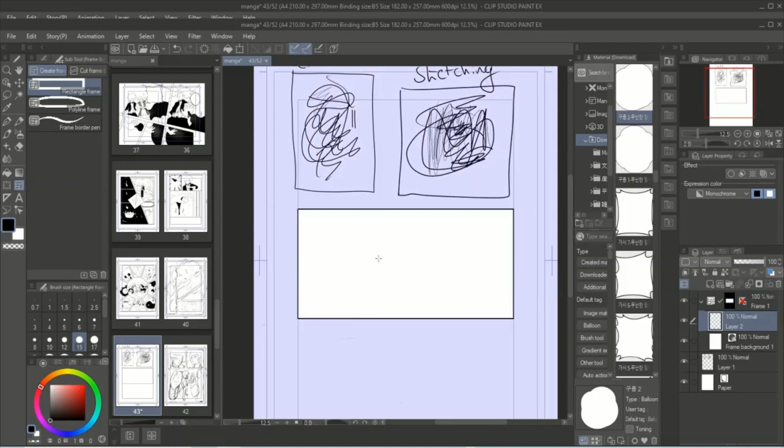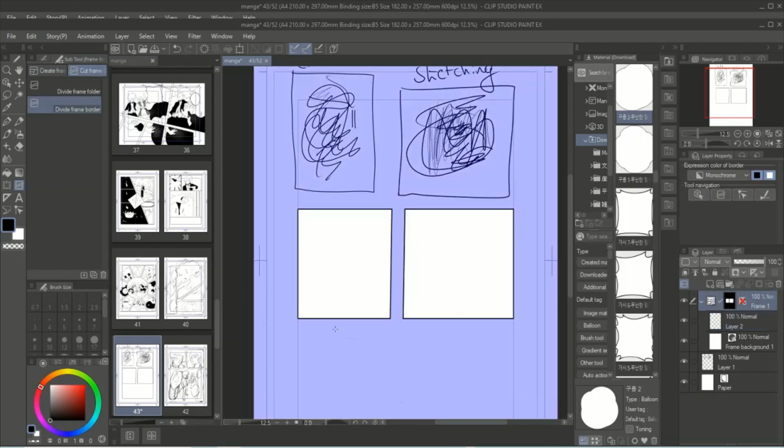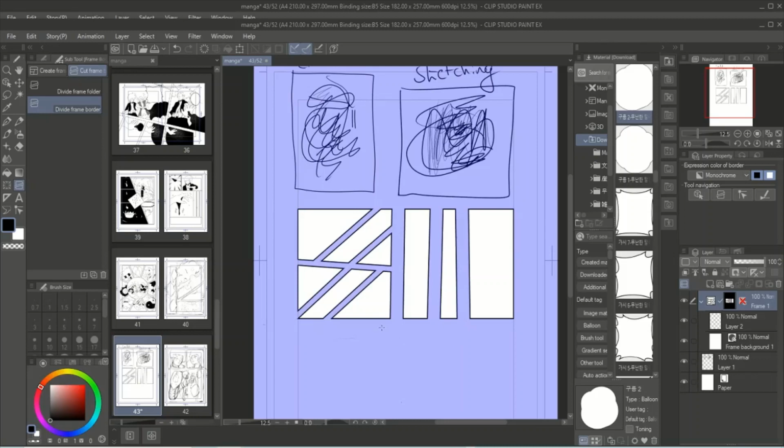The second tool we want to use is to cut the frames. For instance, you may have two panels here, so you can use the cut frame tool to cut it. You could cut it vertically, horizontally, diagonally, however you want to use it. You could cut your borders.